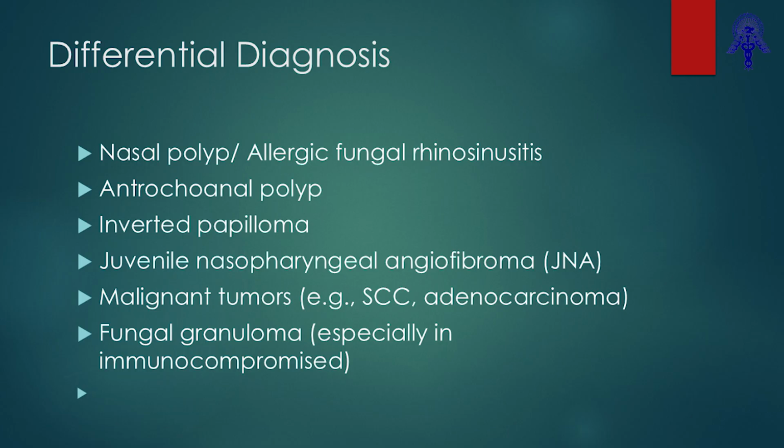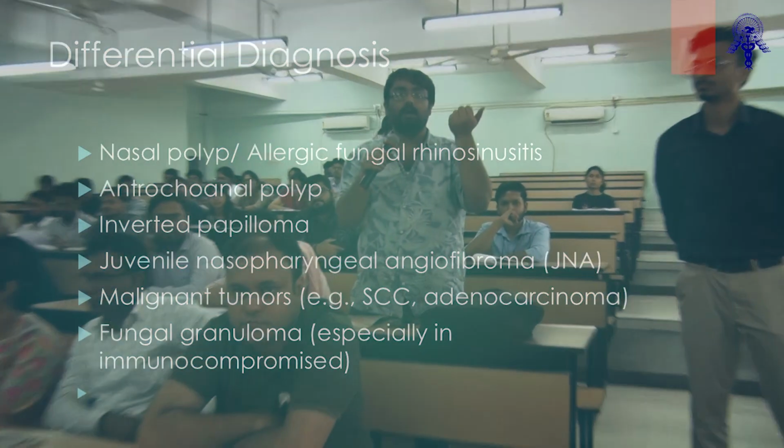Can anyone tell me, if the examiner asks why this is not a fungal granuloma, what are the points against it in this particular case? This is how the oral and long case crossing will go. Yes, anyone? What about the history? 1.5 years. Not mentioned to be immunocompromised. And secondly, in fungal granuloma we usually see the black eschar sign, that is the black turbinate sign, with necrosis of the skin due to arteritis, and crusting inside the nasal cavity. This is actually not present.